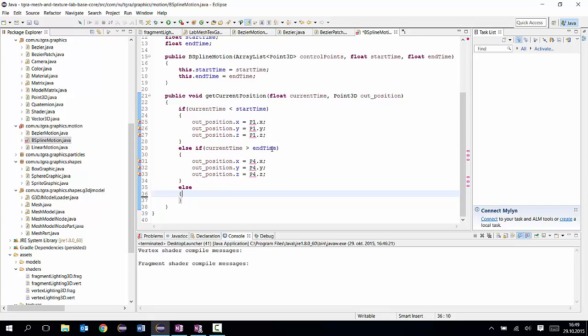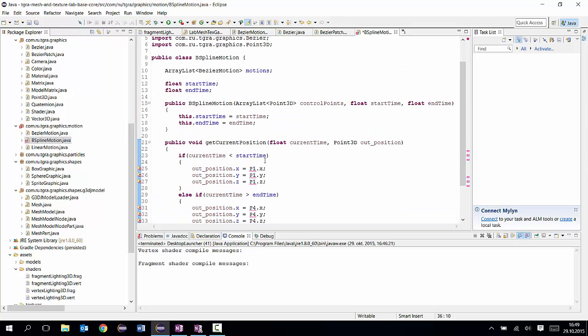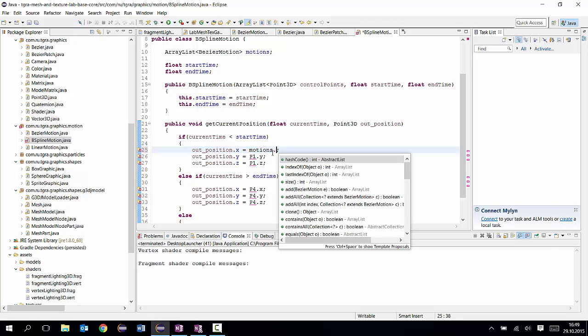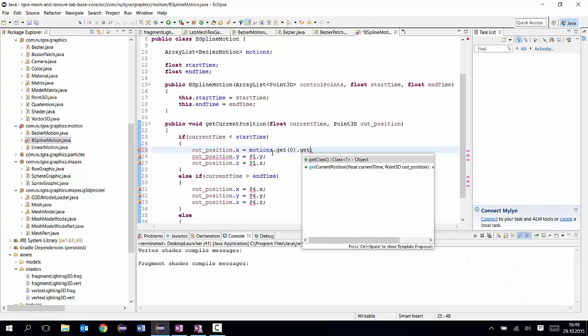So this is still going to be like this, except we're going to have to say this is going to be motions dot get first motion.